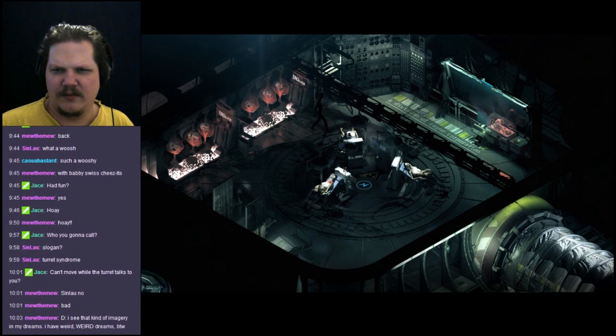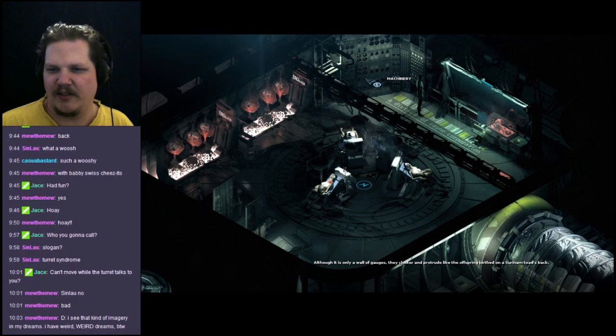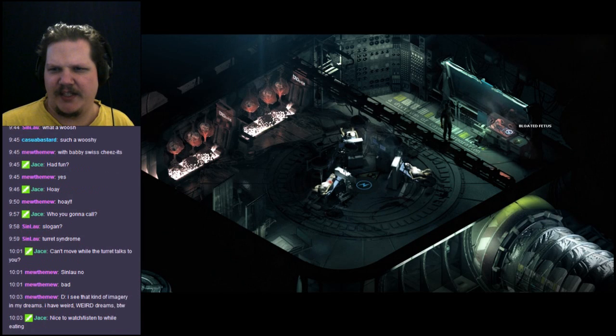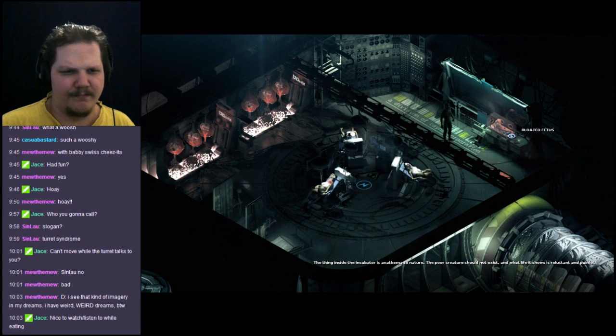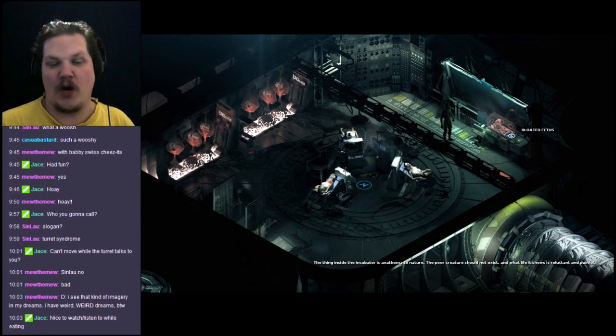Disgusting. Although it is only a wall of gauges, they cluster and protrude like the offspring born on a Suriname toad's back. A bloated fetus. Really? Defibrillators used in the case of birth complications. The thing inside the incubator is an anathema to nature. The poor creature should not exist, and what life it shows is reluctant and painful. Nice to watch and listen to while eating.